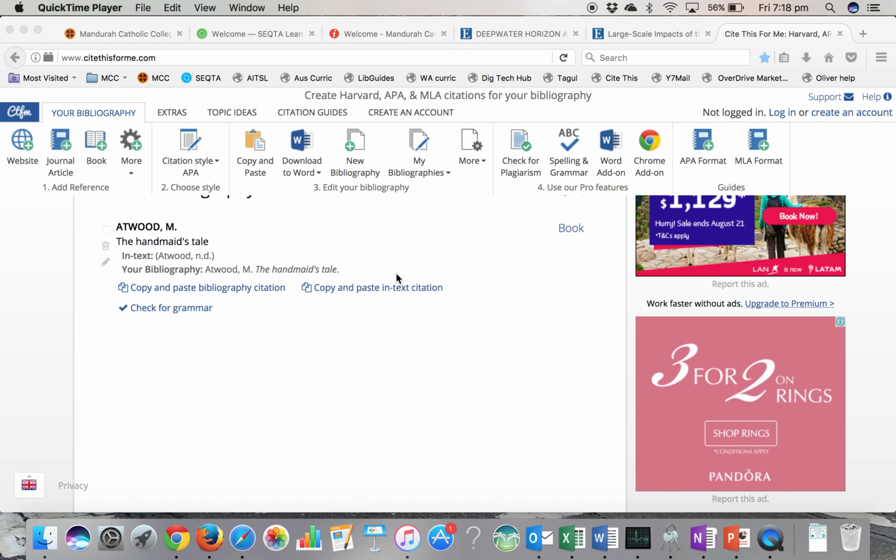You can always take things out of the bibliography if you didn't actually use any of that information from that website or that journal article, but it's much easier to take information out of your bibliography than to try and generate your bibliography 3 weeks later when you're about to hand the assignment in and you can't remember which website you used and you're not sure where the journal article was. So you're always better off to start at the beginning.